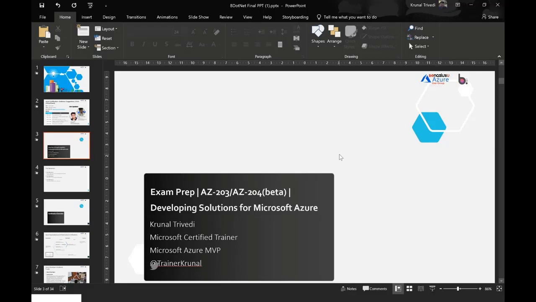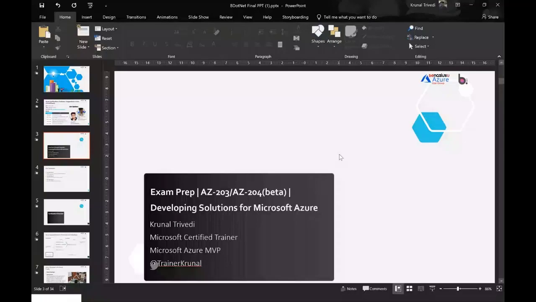Whether you are in your first IT job or you are a seasoned professional, I'm sure you have worked hard to get where you are, and I'm sure that you take your role seriously, and so does Microsoft. We know that nowadays Microsoft is changing the certification path to role based, to help you in your career keep pace with today's business requirements. Microsoft is evolving the certification program to offer what you need to show your skills, to prove your expertise to your employers and peers, get recognition, as well as earn some opportunities. As the session title says, the session is about exam preparation for Developing Solutions for Microsoft Azure. This session is dedicated to developers who are working with Microsoft Azure or who want to prove their expertise in the platform as a service offering of Microsoft Azure.